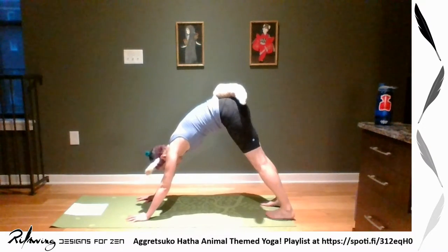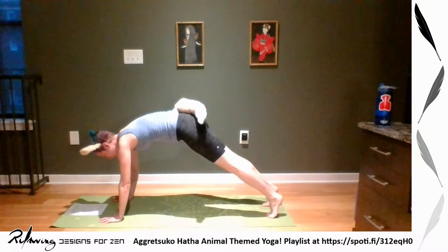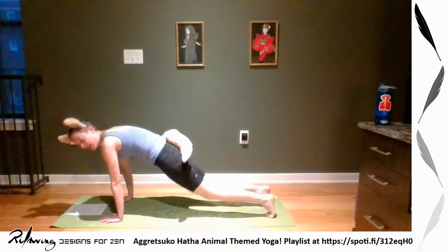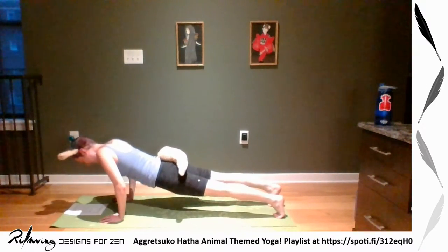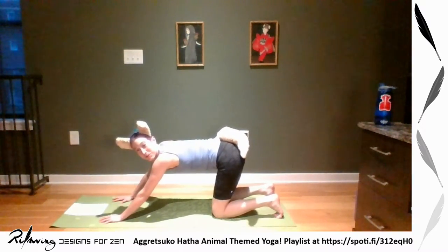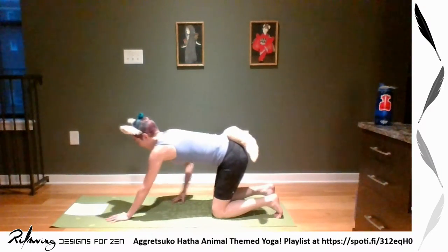From here, you know we have to do this protein. So all you do is lean forward and put your weight in your hands to get to that push-up pose, and you can lower your knees if you need to and do your little yoga push-up. Protein! Okay, now that we've done that, you guys can take a break as I explain this. And if you know it, go ahead and do your flow right now. You don't have to listen to me.